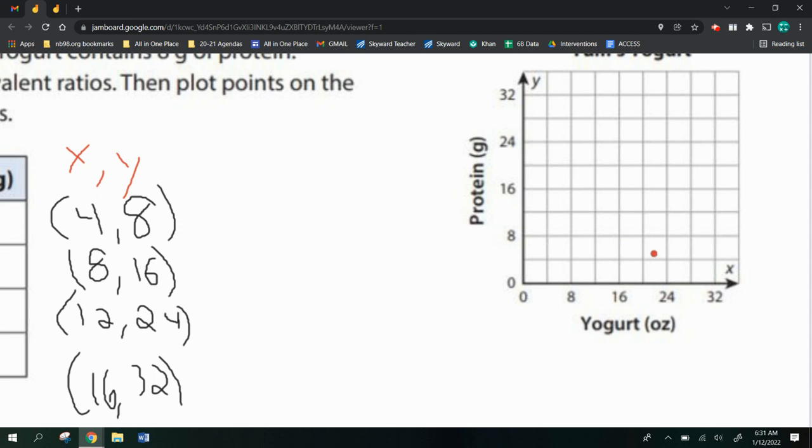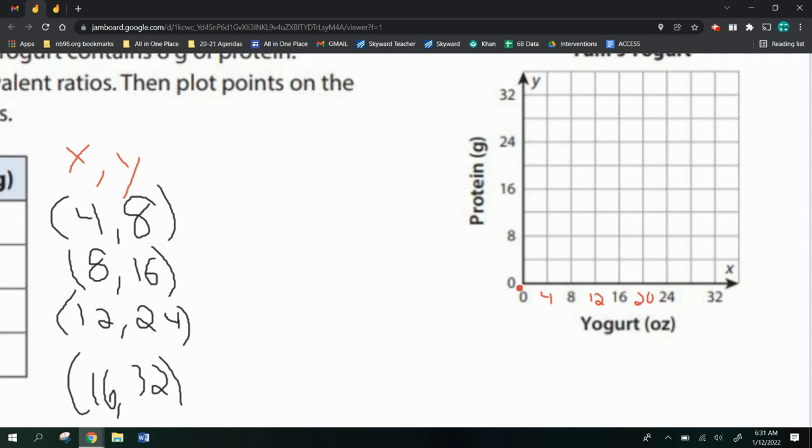this actually might be a problem that some of you ran into yesterday. There's no 4 down here. I need 4 ounces of yogurt, but there's no 4. So we have to take initiative and make a guess as to where 4 is going to be. If you notice, every 2 lines is 8. So that means every line is probably going to be 4. So 4 would be right in between. This would be 12, etc. And you can get the gist of it.